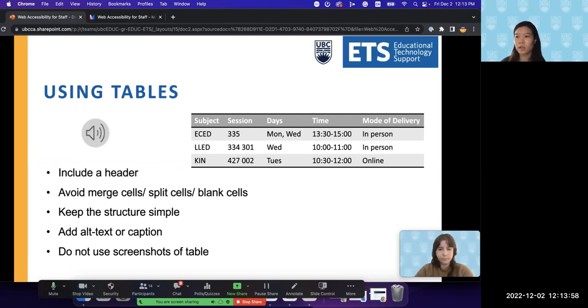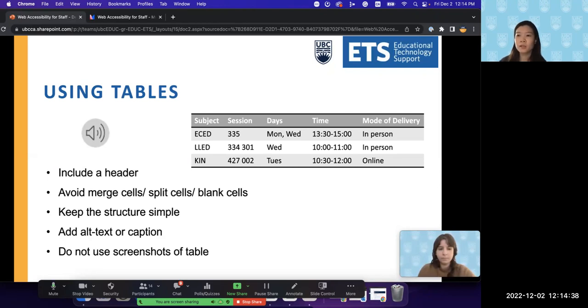Avoid complex structure like nesting a table within a table, as that would make it difficult to understand the context. And also try to keep it short, because having too many rows and columns could be quite confusing to the user. It can be very time consuming to read a table with the screen reader. So use alt text or add a short summary or caption of the information provided in the table, so that screen reader users can decide if they want to read the entire table.